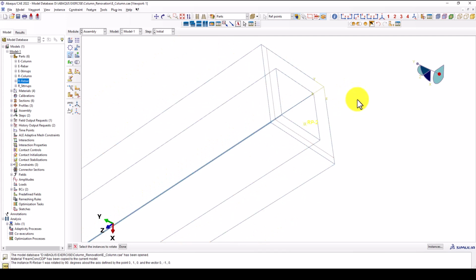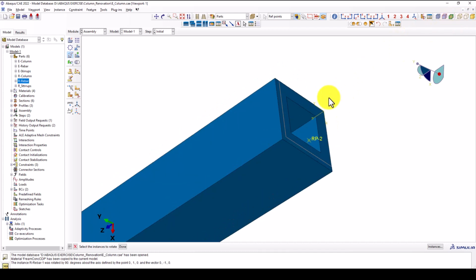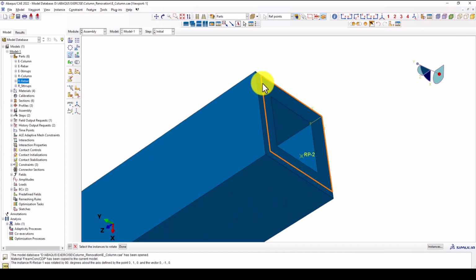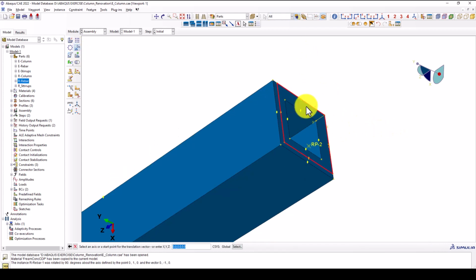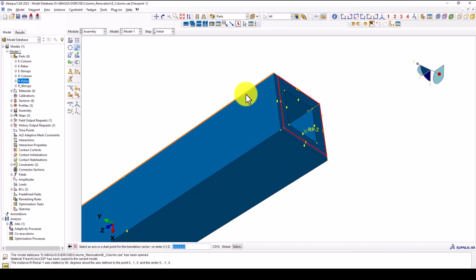Now I'm going to select this one and translate it. I'm going to translate this one in this direction by 20 millimeters, and up 20, and inside as much as you wish.